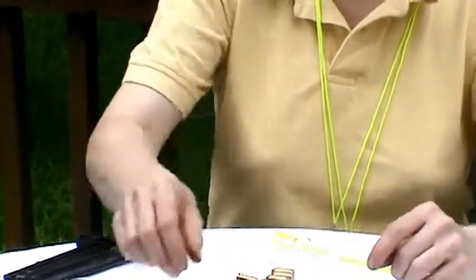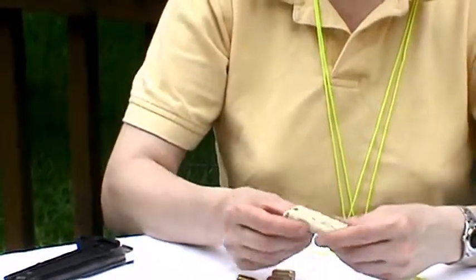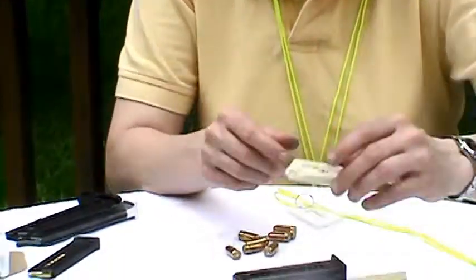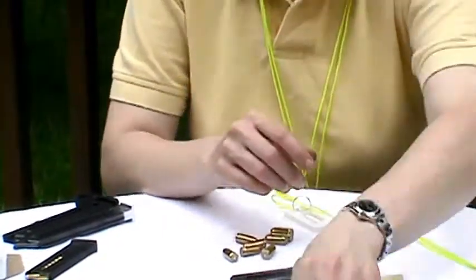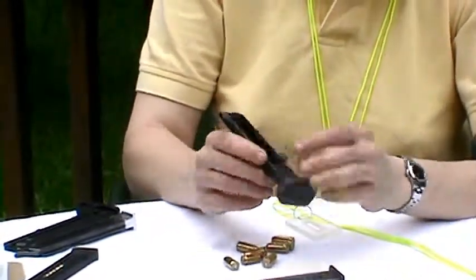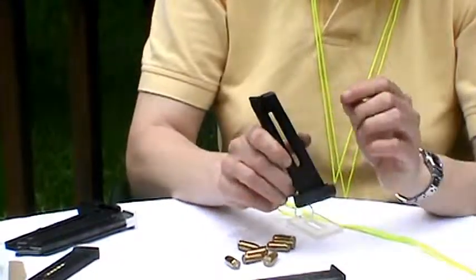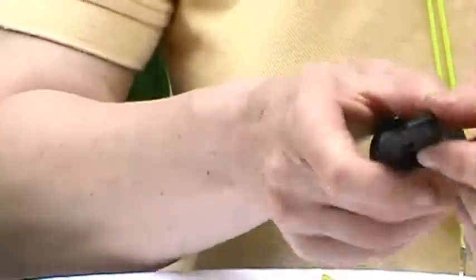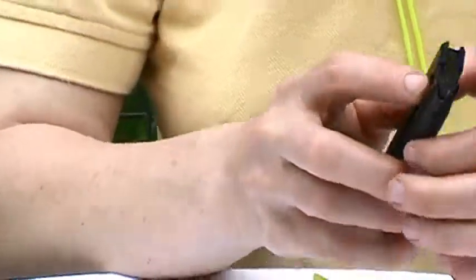The other models we make are for the Sig Mosquito. This is just a replica of the magazine we actually use for Go No Go Gauge. The Beretta Cheetah. The Beretta Cheetah is right here. This one is a really tight fit because the side piece the loader picks up on is a screw. And the screw end over here.